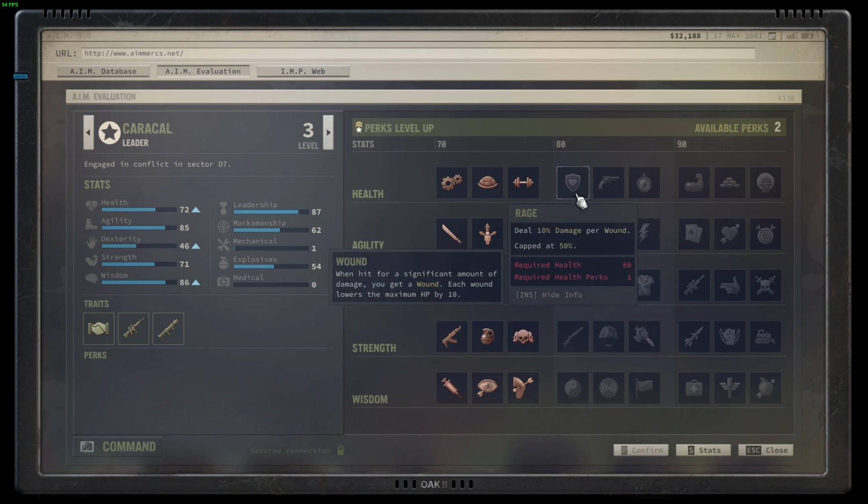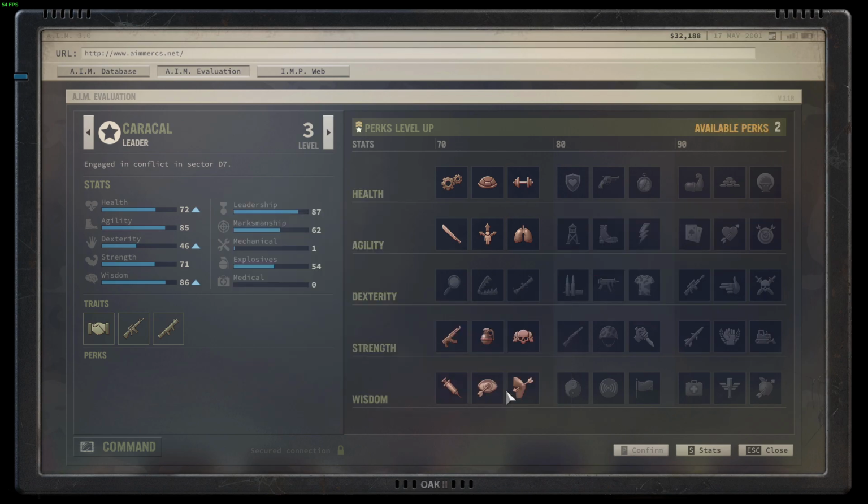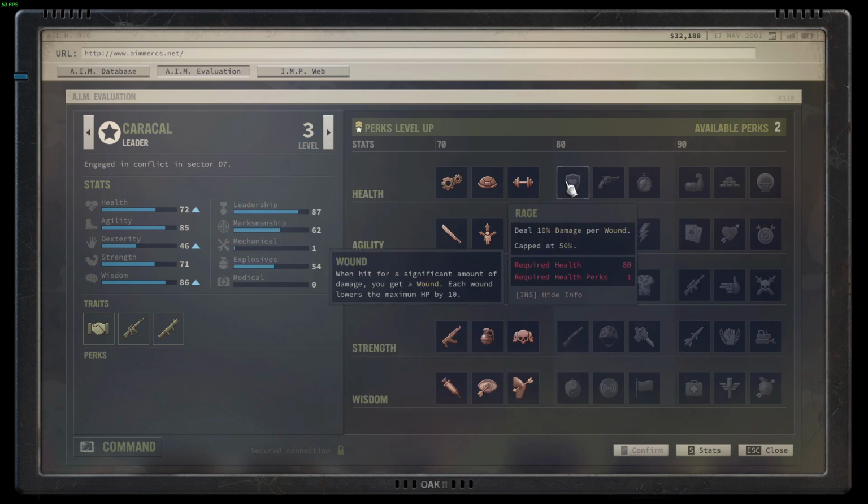So, for example, let me show you. In most perk system video games, you have 1 or 2 perks in a perk tree that make sense, that are fun, and the rest, 80% or so, is just filler that the developers have to invent quickly to fill the screen with buttons you can click. Okay? For example, this one, Rage. Deal 10% damage per wound, capped at 50, which means if you hurt more, you do more damage.